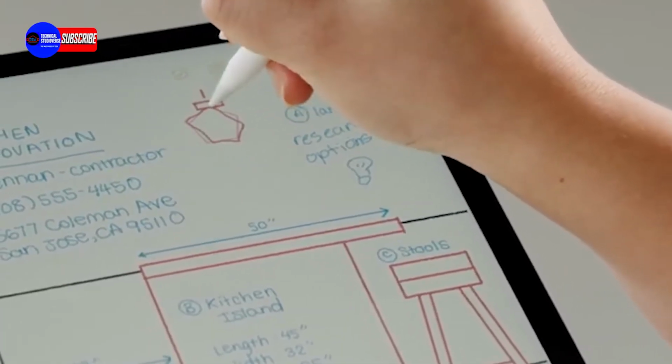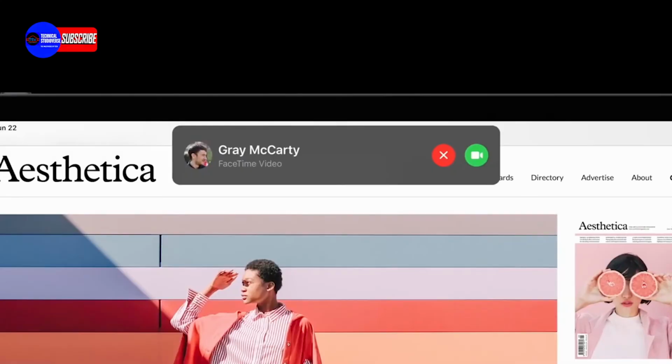And also, as I mentioned in the iOS 14 updates, the calls which you get will now be just like a small notification pop up. This feature is like, whenever you receive a call from another person when you're using an iPad, you will get the notification bar as you can see in this video right now. So instead of just appearing like a full screen page, you'll just get a small notification.